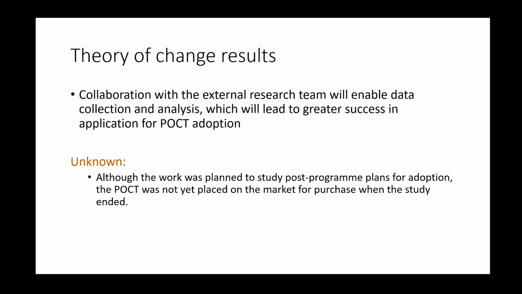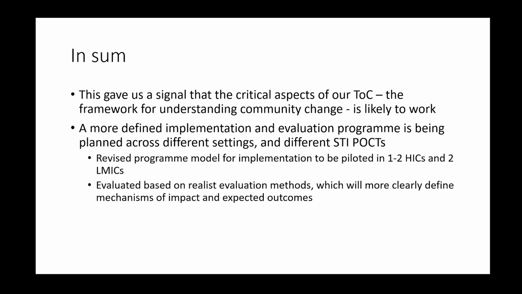So, in sum, this gave us a signal that the critical aspects of our theory of change, which is really around the framework for understanding community change, is likely to work. And we're developing a more defined implementation and evaluation program across different settings and different STI point of care tests. So, revising the program for implementation to be piloted in one or two high income countries and two low and middle income countries, and this will be evaluated based on realist evaluation methods, which should more clearly define mechanisms of impact and our expected outcomes. So go beyond a signal into something more definitive.